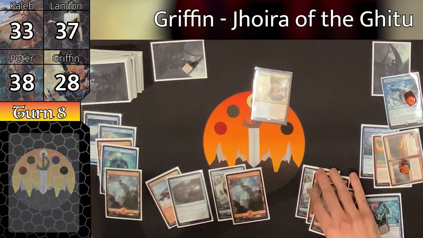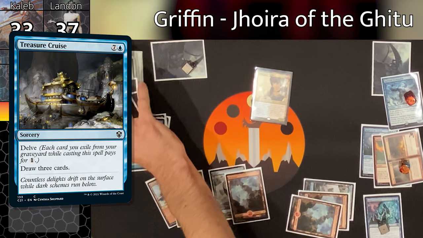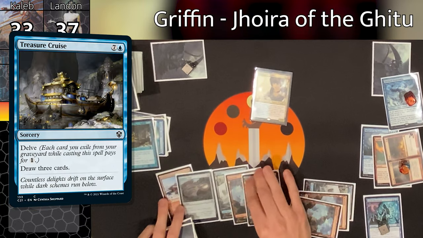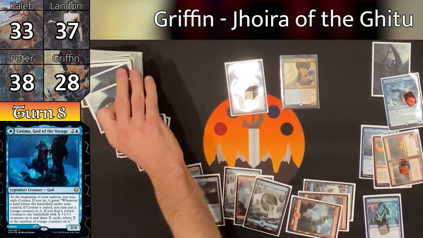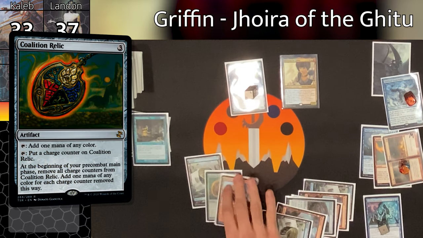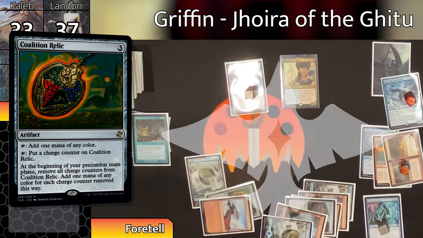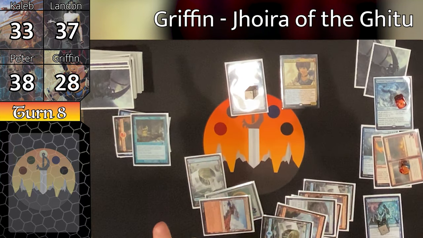Griffin will then delve some cards away and cast Treasure Cruise to draw three cards. He plays an Island as his land for turn, which will trigger Kozilek. He returns it to the battlefield with two counters on it, and he draws two cards. He then pays 3 for Coalition Relic and pays 2 to foretell a card. He then passes the turn to Peter, having not cast his board wipe to take care of the rats.